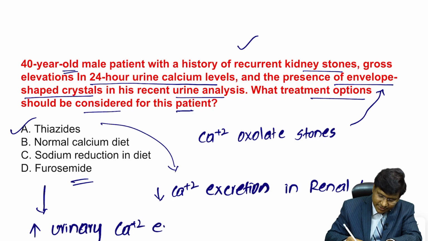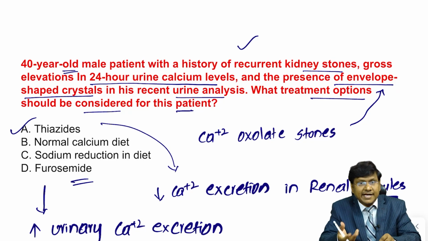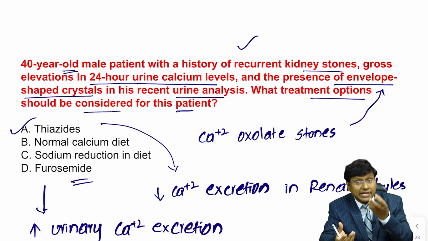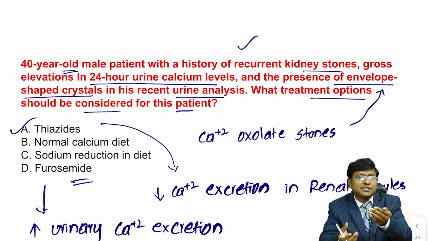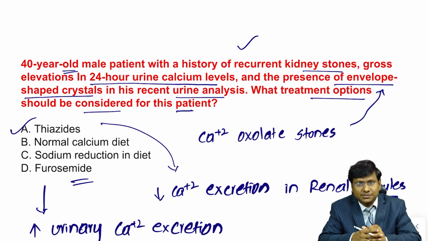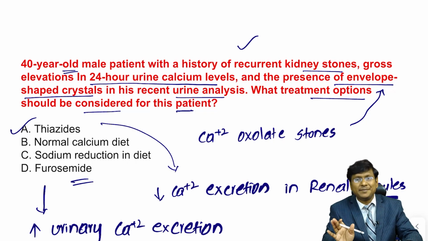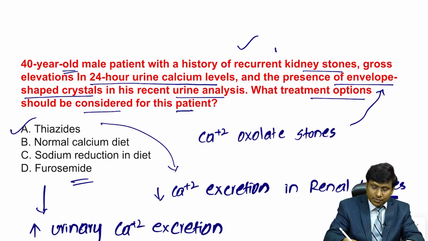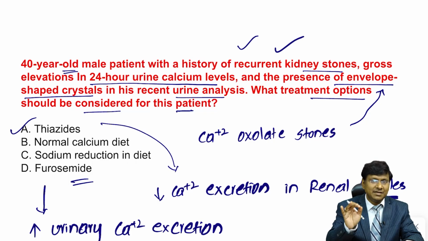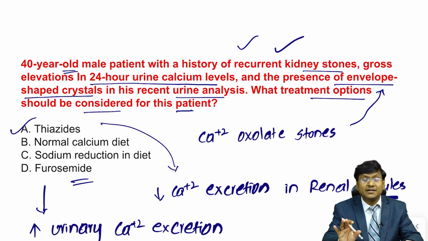Right? It will increase the urinary calcium excretion. Now, when it is increasing the urinary calcium excretion, there is a potential for exacerbation of kidney stone formation. That is the reason why it is not an appropriate treatment option for preventing the recurrence of kidney stones in this population of patients where there is recurrence. So in recurrent kidney stones, the drug that can be given is thiazide diuretics, which will prevent the recurrence.